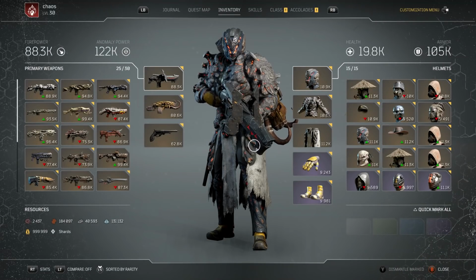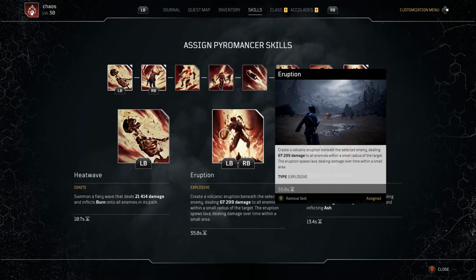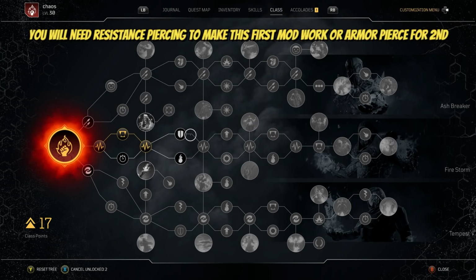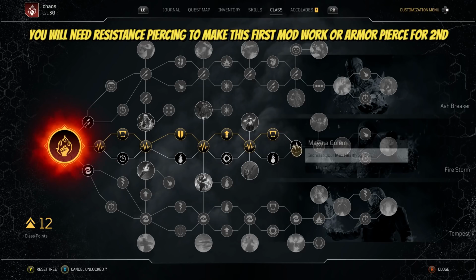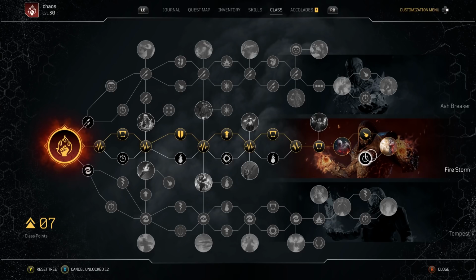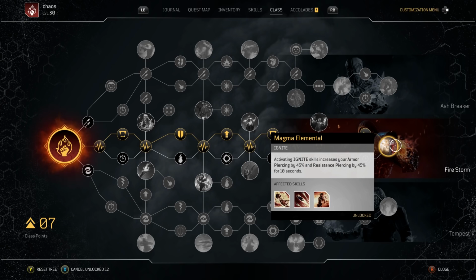Now, if you have a look at the skill tree for the Pyromancer, and I think a really amazing class to use this on would also be a Devastator. There's one prerequisite: we go all the way down here, basically right at the end of this skill tree, to this one. Activating ignite skills increases your armor piercing by 45% and resistance piercing by 45% for 10 seconds. Now this right here is an absolute beast, but in conjunction with this actual mod it's even better.